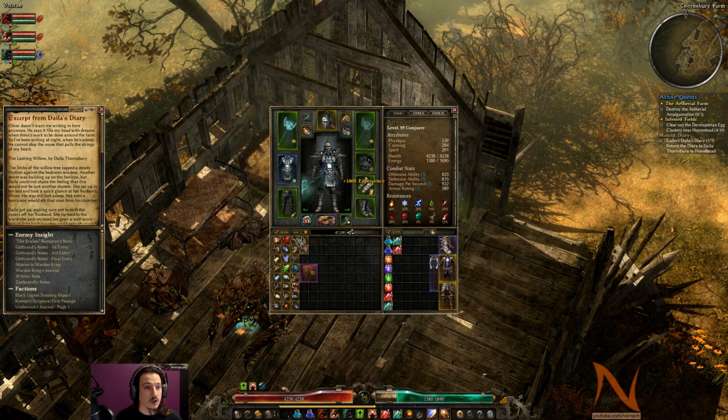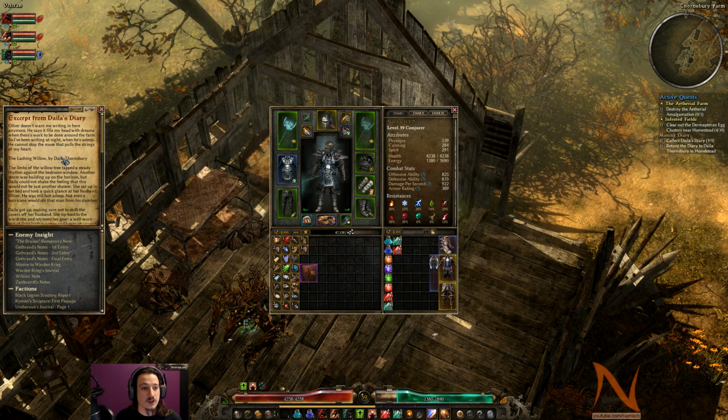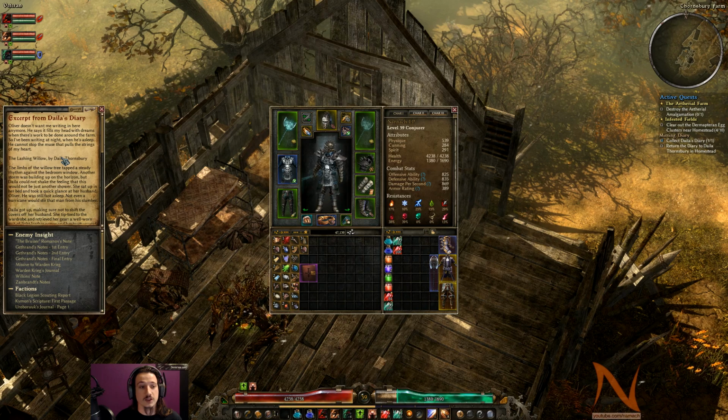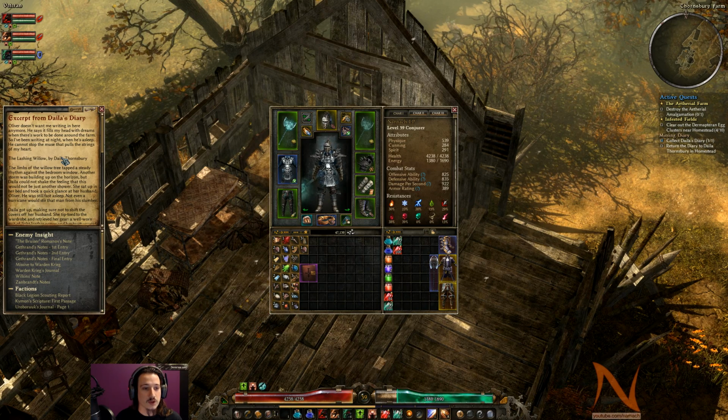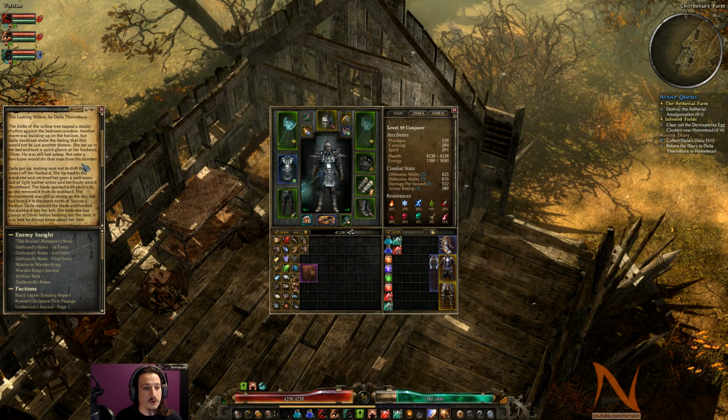An excerpt. Oliver doesn't want me writing in here anymore. He says it fills my head with dreams when there's work to be done around the farm. So I've been writing at night when he's asleep. He cannot stop the muse that pulls the strings of my heart. The Lashing Willow by Dela Thornsbury.